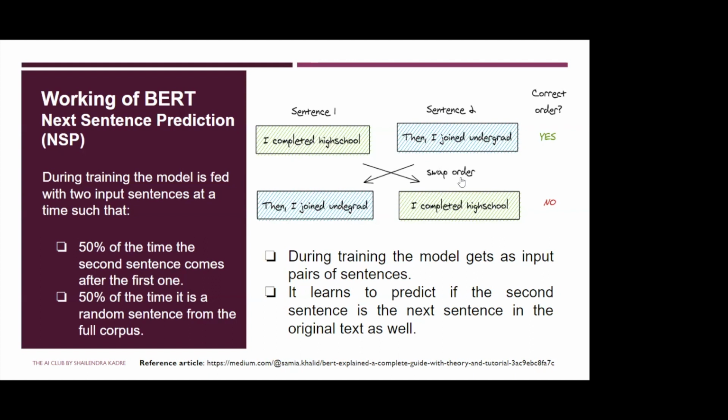This kind of pair of sentences becomes input while training: each sentence followed by either a sentence that follows it, or a completely random sentence, and again in swapped order. So one following the other, or the other following the first. That kind of swapped order as well.